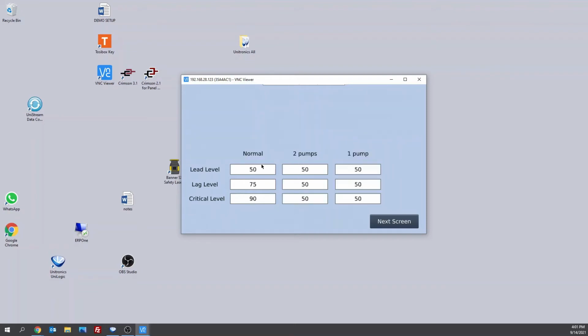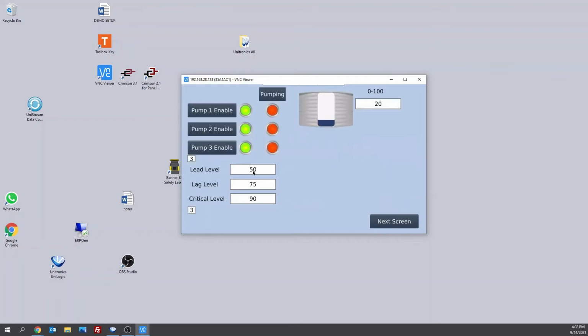And this other screen is where we would set the levels. So in normal operation, with all 3 pumps available and enabled, at 50% it's going to start pumping with 1 pump. If it gets 75% full, if the level keeps coming up, 2 pumps will kick on. If it gets all the way to 90%, all 3 pumps will turn on. And if only 2 pumps are available, if one is disabled or couldn't start and has been unenabled, we'll want to start pumping quicker. So you could change these to whatever you want. I just put 50% in there on all of them.